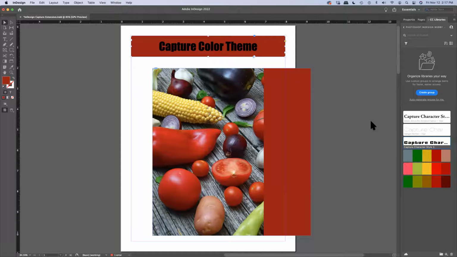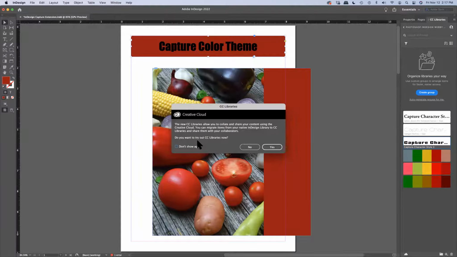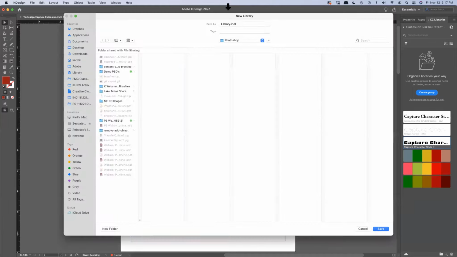Is there a way, if I used one of these fonts or those colors? Yes. Use Gridify and drag these colors into the squares. Select them and create a library, not a Creative Cloud library. This library, File, New. Look at this, File, New Library. Nope, I don't want CC libraries. I want an InDesign library. You have to give it a name. I'll just call it Thingies, because I like to have fun.